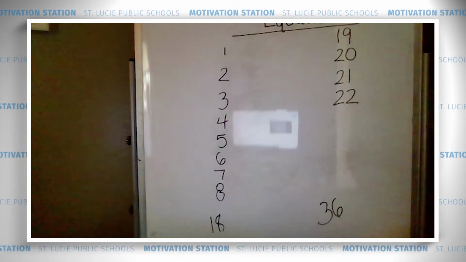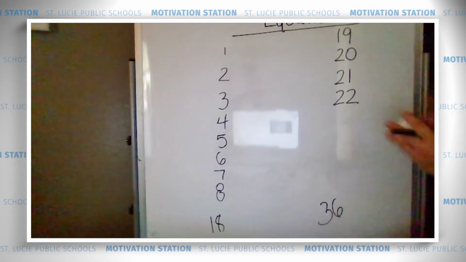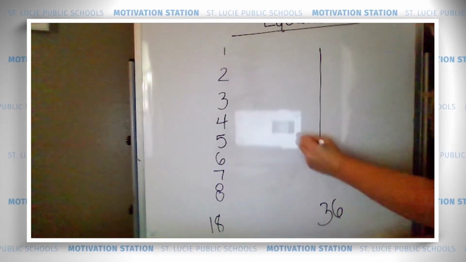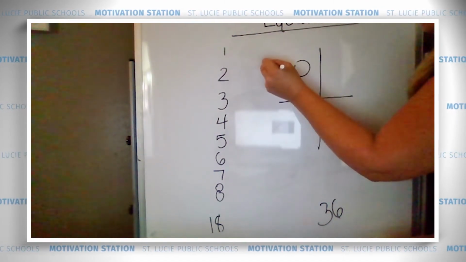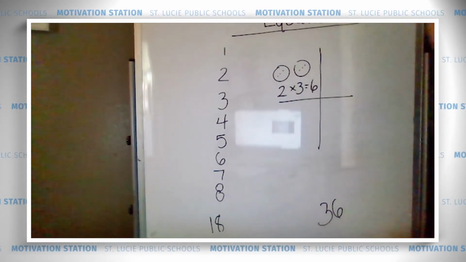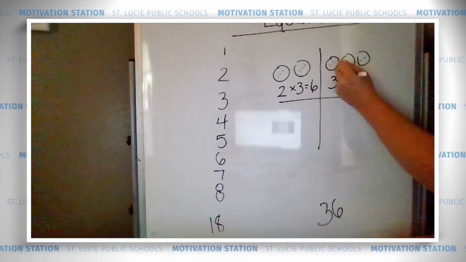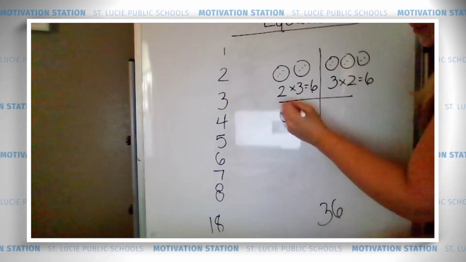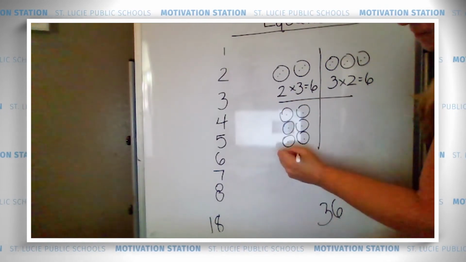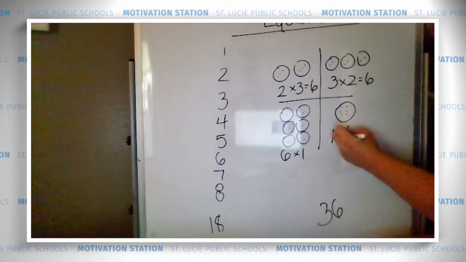All right, so going back to our last problem that we just did, while you keep writing, I'm just going to recreate the problem that we had just done with the totals for 6. Really quickly. We had 3 times 2 here. Here we had 6 circles. And then the last one we had 1 circle with 6 stars.